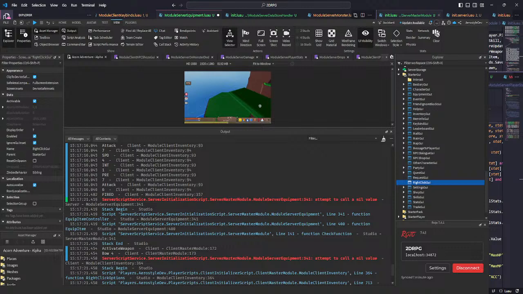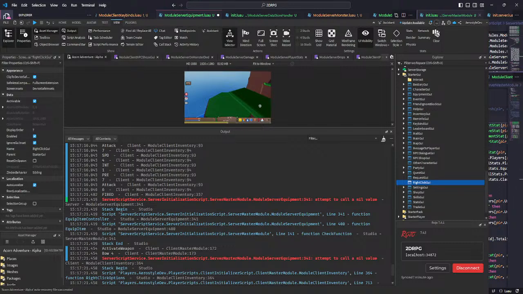But this means now I have to look into where it is actually being equipped. So equip item server is where everything actually changes. And that is what makes me want to grab this update stats thing.